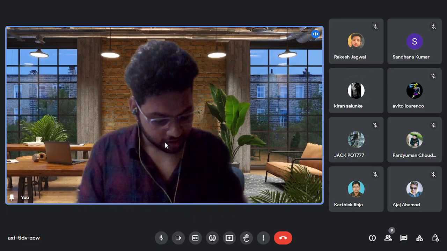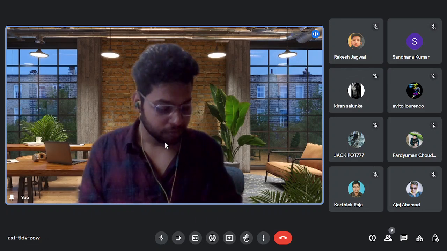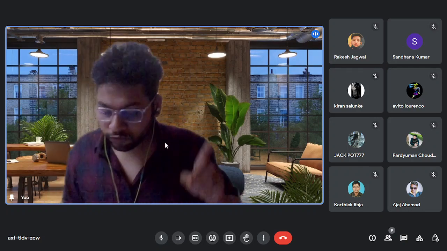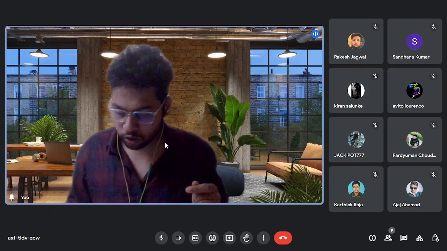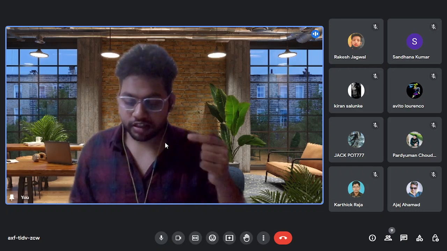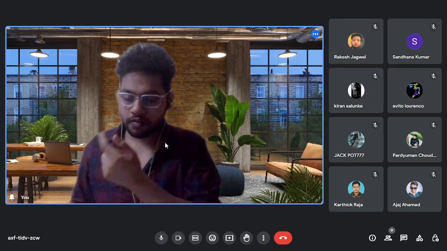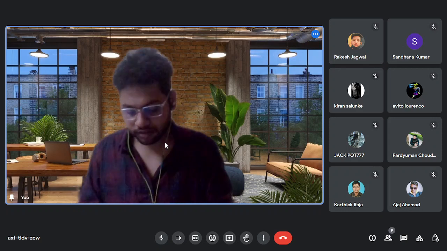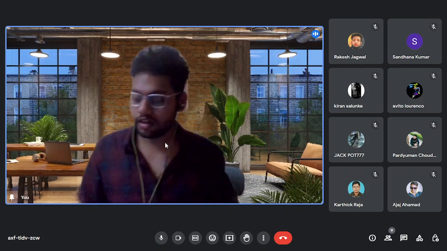Right, I will write this down. We will study mutual induction after this, but I am feeling that when AC current flows through the primary winding, it creates a constantly changing magnetic field in the core. This changing magnetic field induces a voltage in the secondary winding through electromagnetic induction. Induces a voltage. I put this in there already, I will do it properly and discuss it in the next meeting.